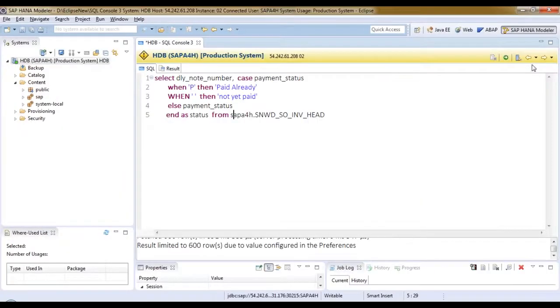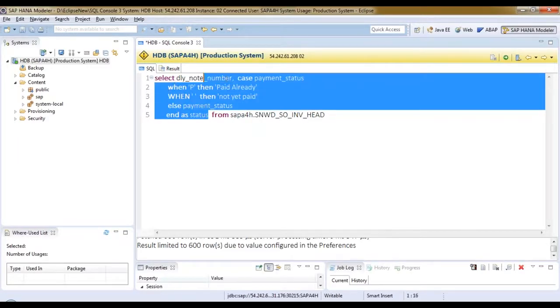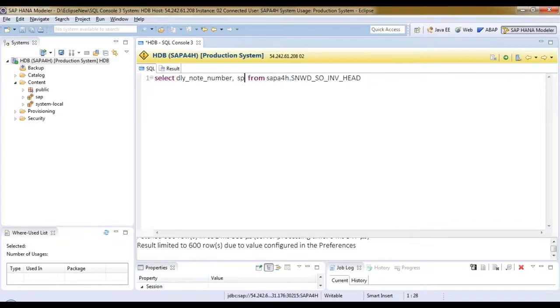I will show you. I will go to the invoice header table once again and search the invoice ID and sales order GUID. Execute it. You will get all the invoices and the sales order GUIDs for each of the invoices.